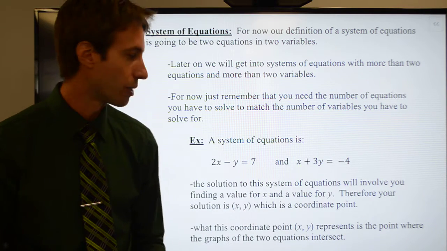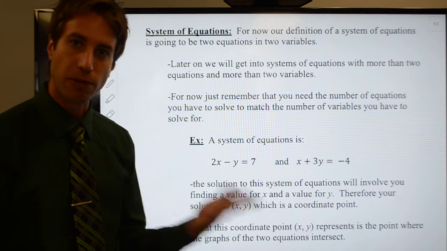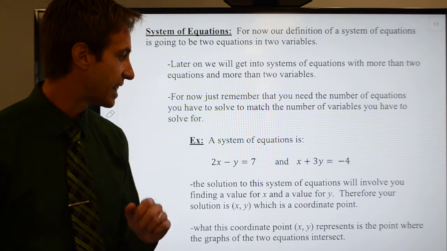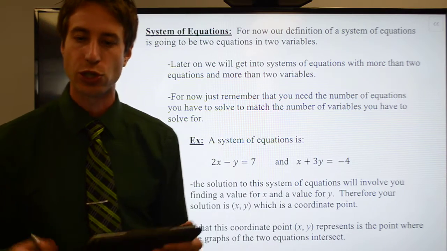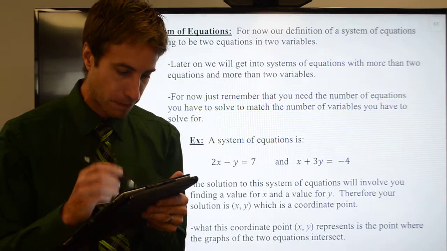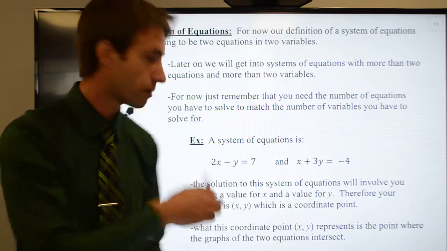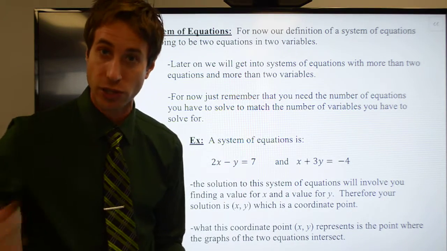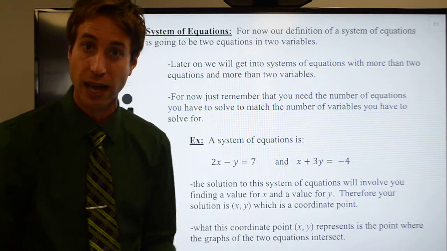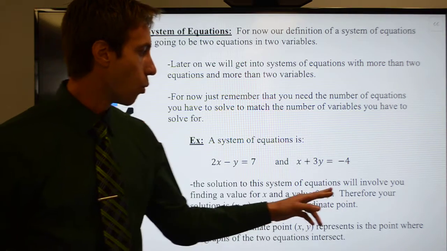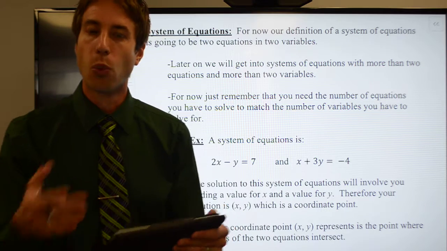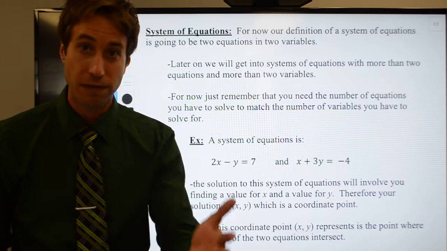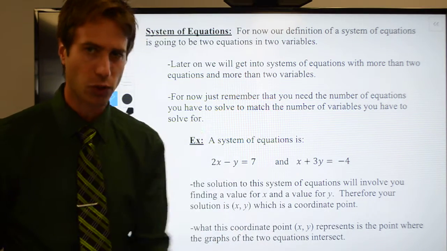How do you do that? One other quick thing I'll mention before we go to the next page. When you solve a system of equations, you are finding the point where these lines cross, because these represent linear functions. If you were to graph them, they would be straight lines. What you're finding when you find a solution is the point where these lines cross, if they cross at all. They don't have to, and we'll look at that in a second.